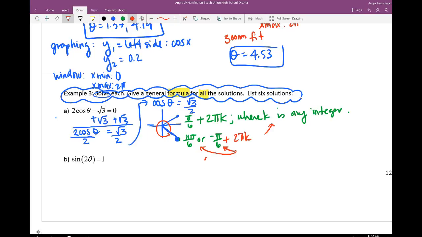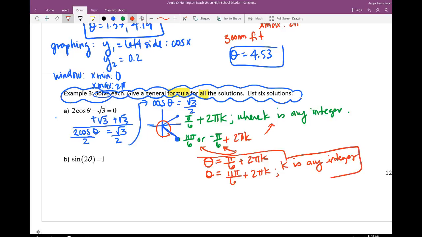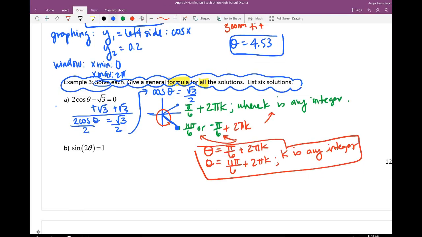So how do we write this? Theta is pi over 6 plus 2 pi k, and yes, you will need 2 different equations. And theta equals, I'm going to use just positive angles here, plus 2 pi k. Then I can spell the k one time because they're both the same set of integers. K is any integer. So these are my equations. And then it said, give me 6 of them. So when it says give me 6 of them, I'm going to say, let k be 0.